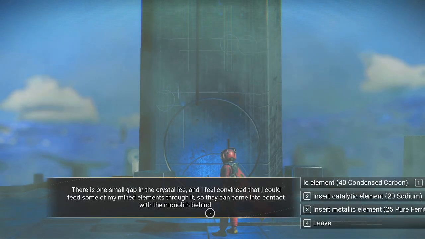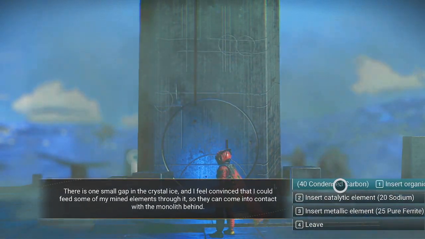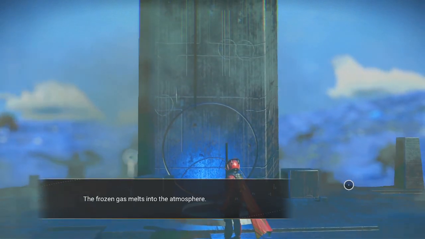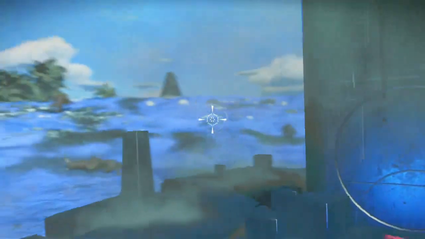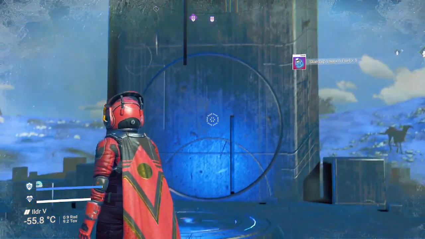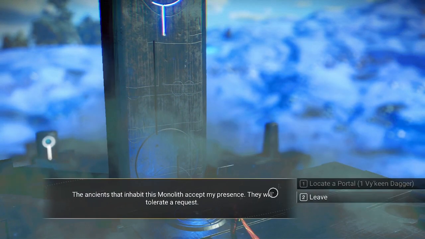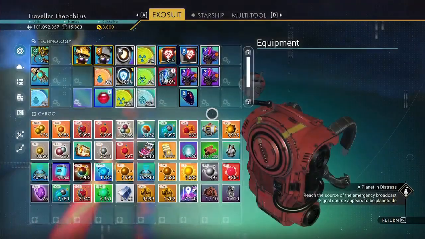Well, the forty condensed carbon is coming through, like you see it moving to the left, so that's usually the one you want. All right, but the main thing is not that we're rewarded. If you have a positive result, it allows you to ask it to show you where a portal is, if you have a Viking dagger. So we're going to need a Viking dagger. Do we have one?